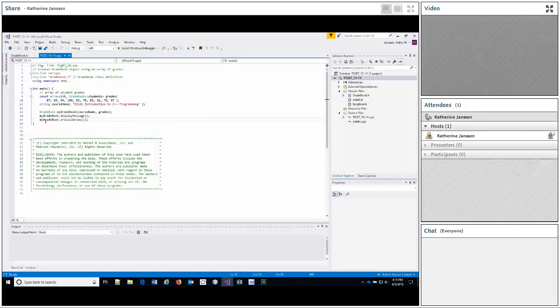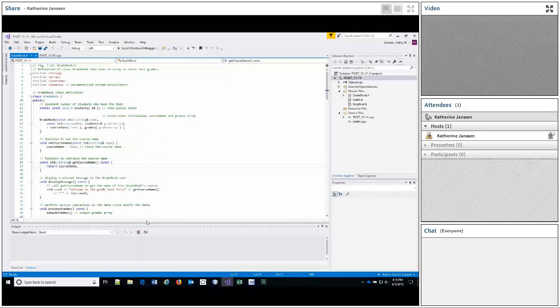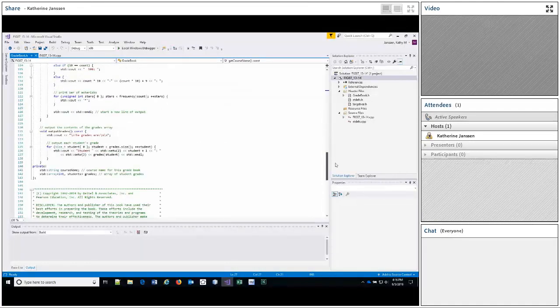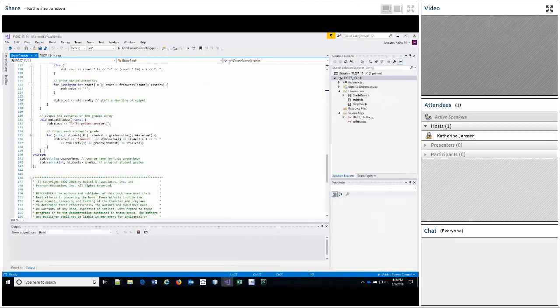We're going to call myGradebook.processGrades. So we're going to go to process grades, which is a member function of gradebook.h, and my gradebook is a gradebook data type, so it knows its own member function of process grades. So my gradebook knows how to process its own grades. Calling that method, the first thing we do is call output grades. The output grades method is not going to return anything. It's not being passed anything.